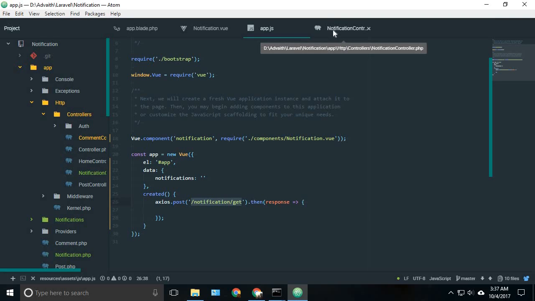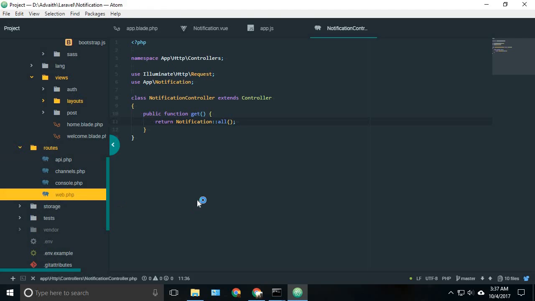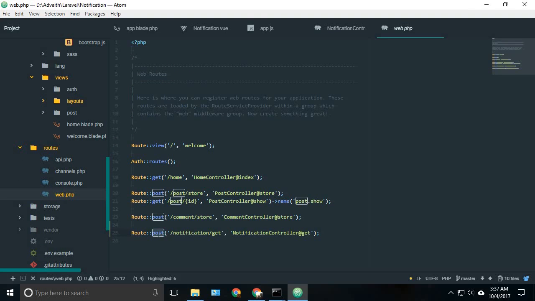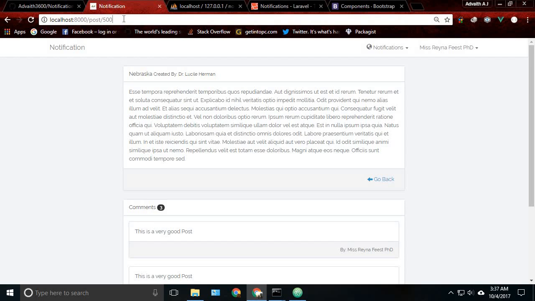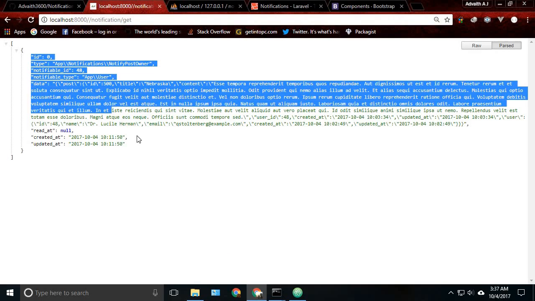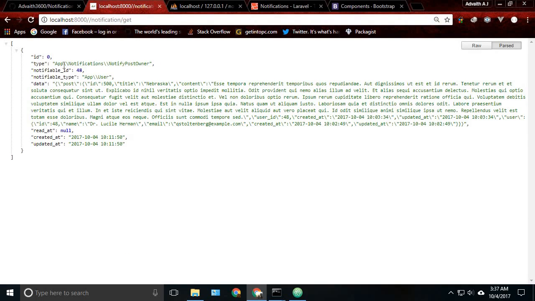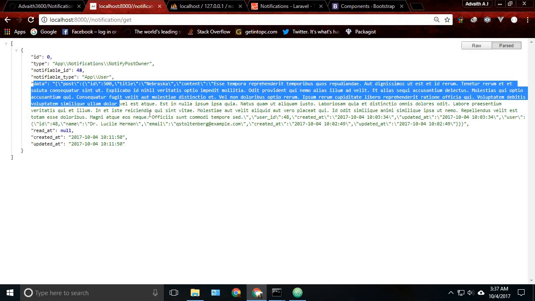So I will just show you by changing the post request into a get request and just going to this route. And now we have one single column inside our notification table, so we will get everything inside this data. Here it is.